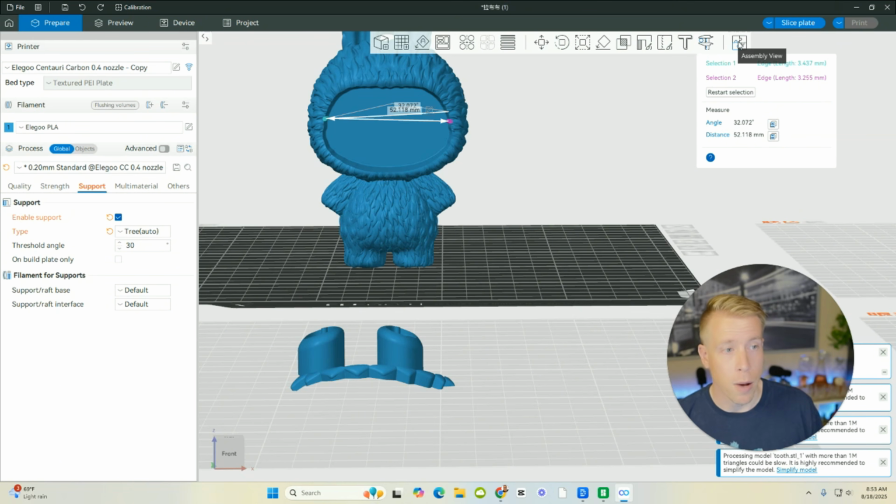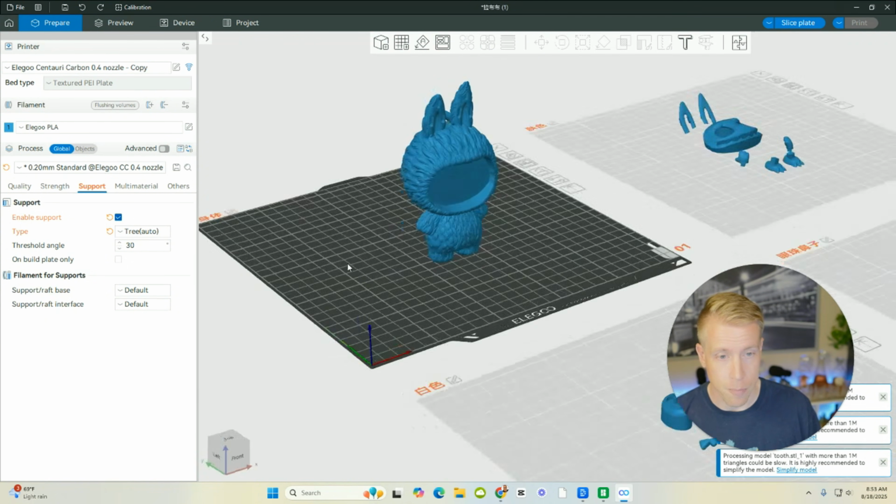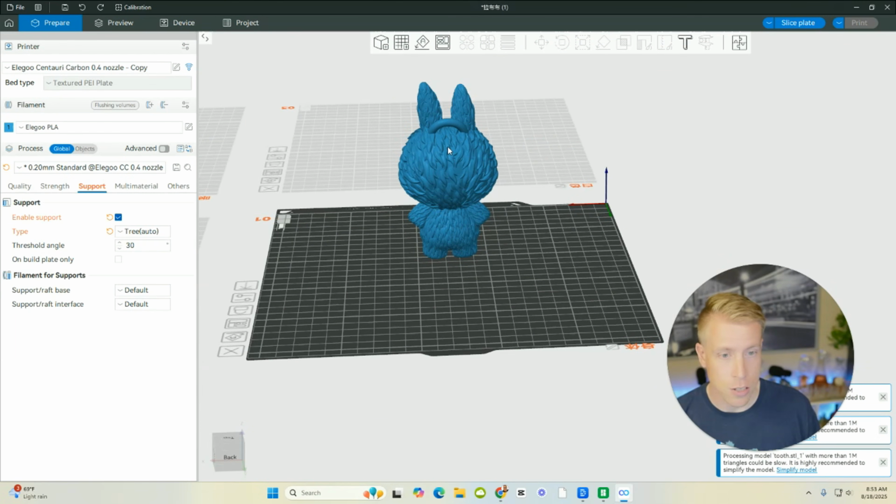So those are all the buttons, and the assembly is essentially, you can do assembly stuff where you put it in pieces. Again, you're just going to have to really deep dive into how this slicer, the Elegoo slicer, works and get better with it. And I actually just added to this file here. I put this little keychain hanger here.